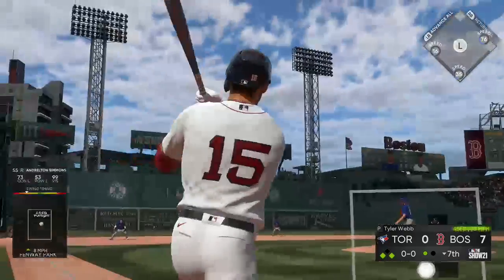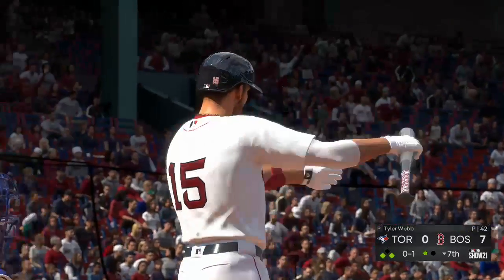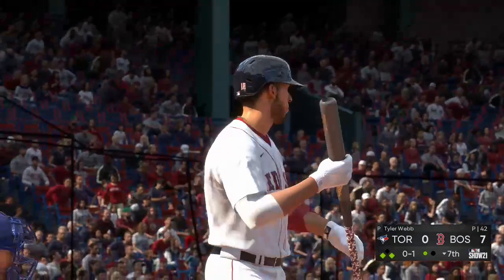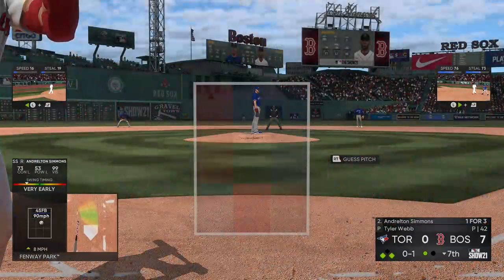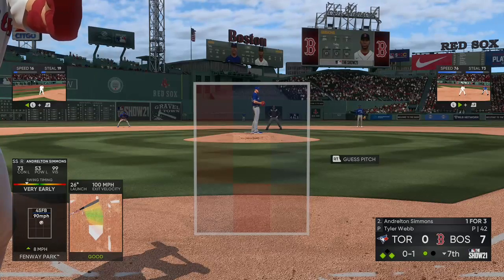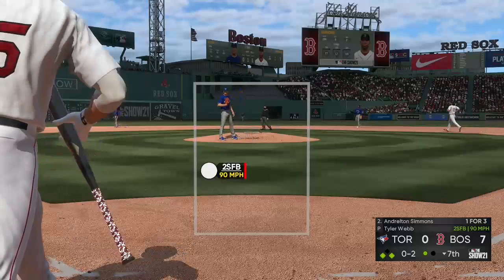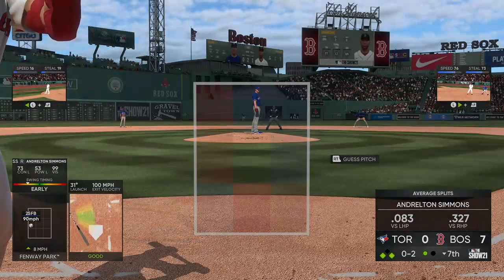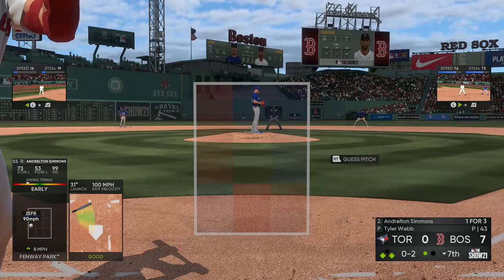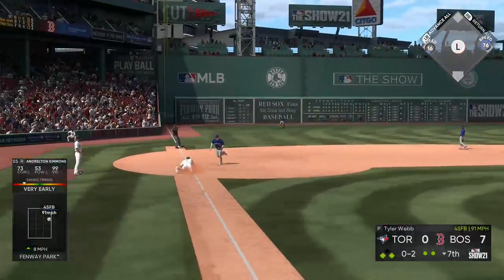To the plate now, Andrelton Simmons. He'll swing and lift a ball foul off to the left and out of play. He's got a hit in three at-bats to this point. Ready with the 0-1. This is swung on and lifted down the left field line, but it'll get back into the crowd as the pitcher jumps ahead of him now. 0-2. Nothing and two count, and the pitch. A line shot to third base.